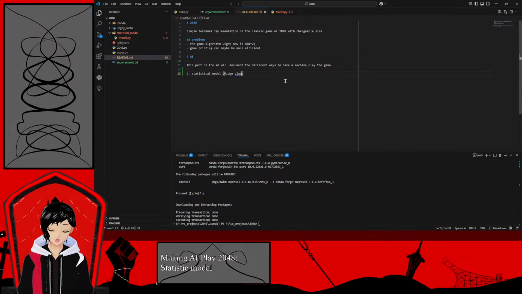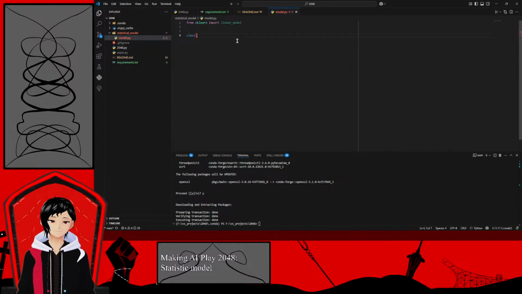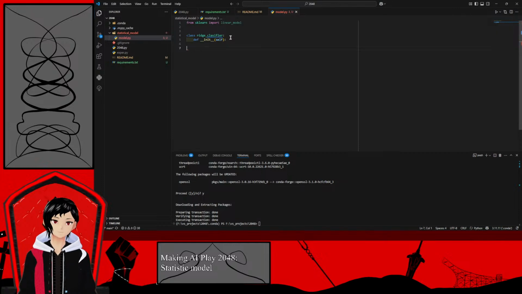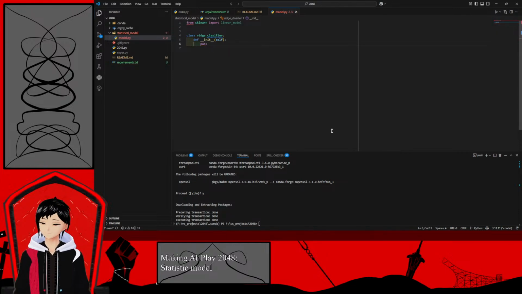Ridge. Then again, I can do both at once, but oh well. Ridge classifier. Def init. Okay, how does this work?